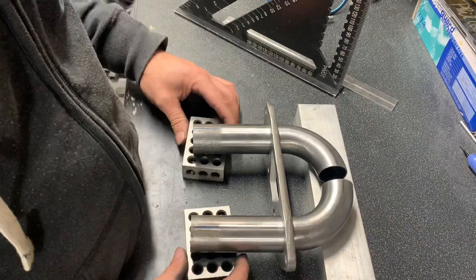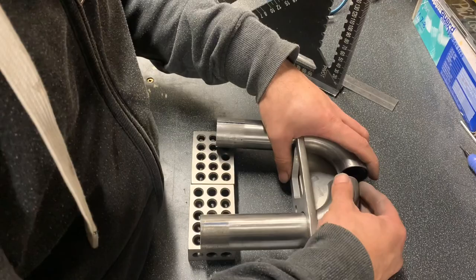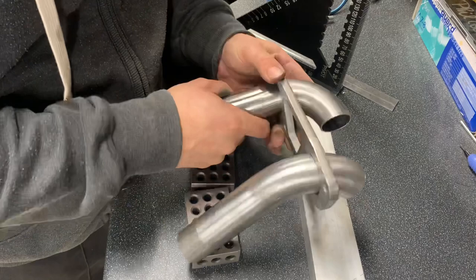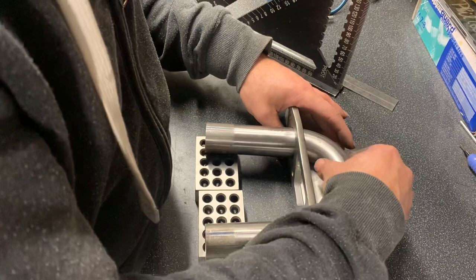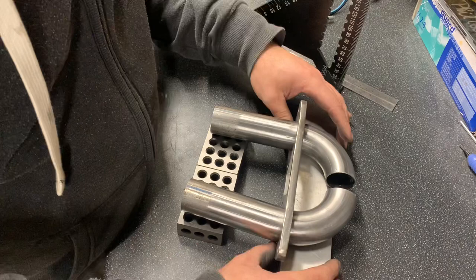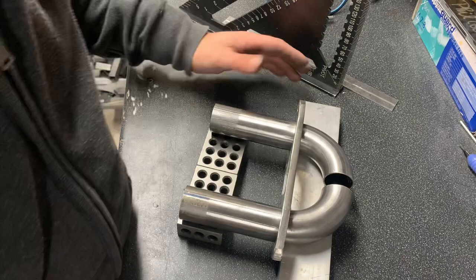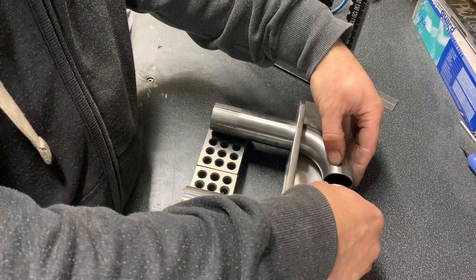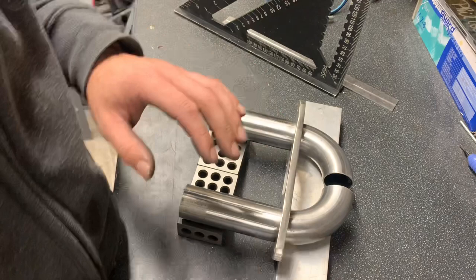Right. We know the level. So this is how I'm going to sort my length out that I want. Thinking about there. Let's move it around. Alright. I don't want it too short, I don't want it too long. Think about there. Good enough to get a weld around.